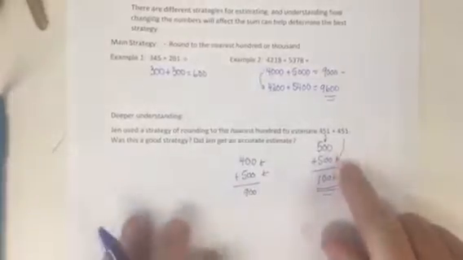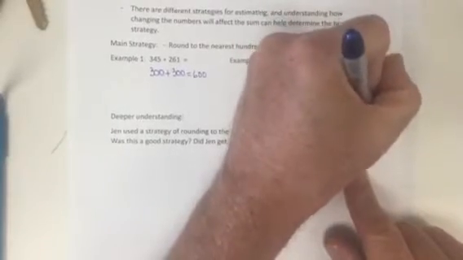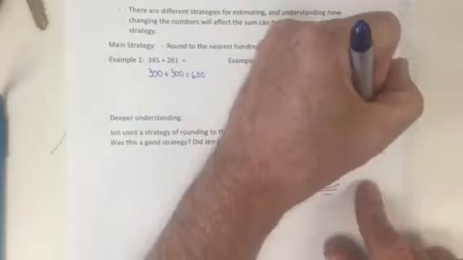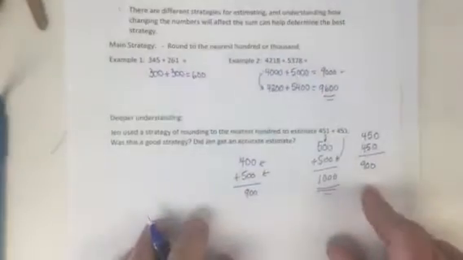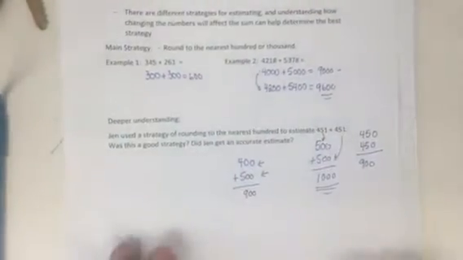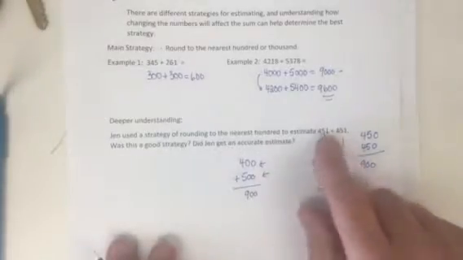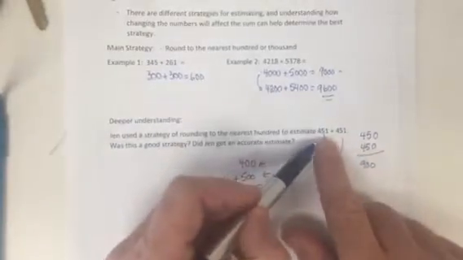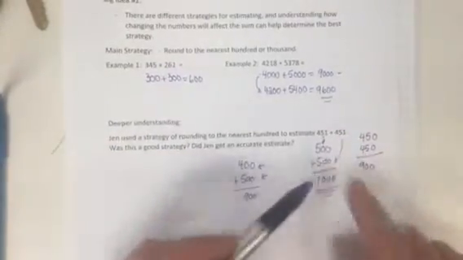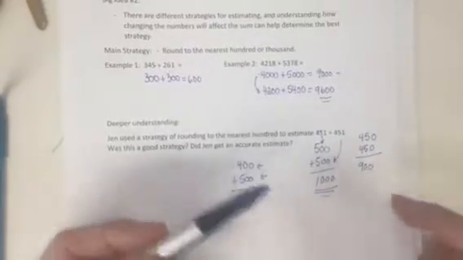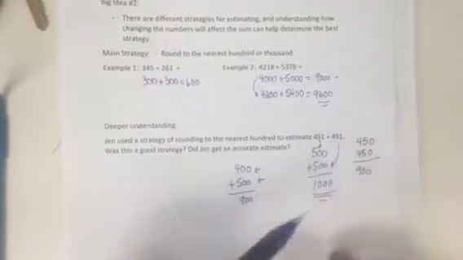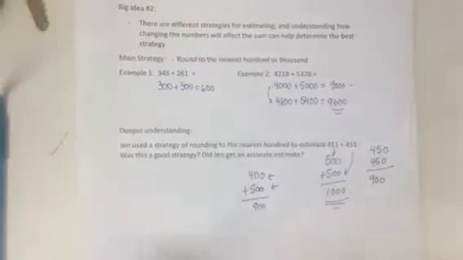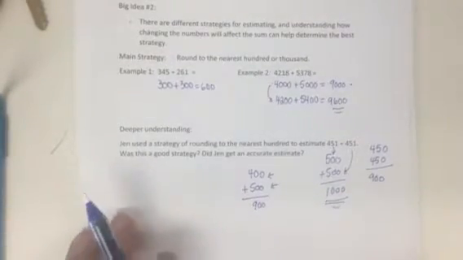So another thing to do in this case is to just turn 451 into 450, and the same for the other one. You get 450 plus 450 is 900. So we want students to be able to recognize, if I just rounded this number up, and I just rounded this number up, and now I'm adding them together, I'm going to be a little bit off. Maybe I can get a better estimate by doing something a little bit differently.